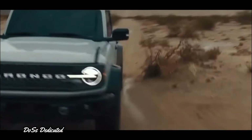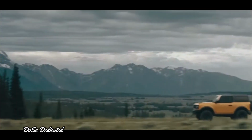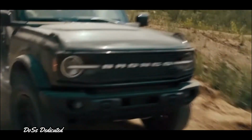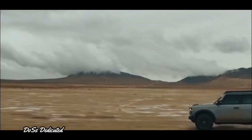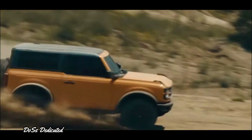Seems like you still get all your nice signature LED and even the marker lights on the front. There is an available front camera, so you can see what's going on right underneath your nose and things like that, right? Same mirrors and stuff like that. You have an antenna that comes right up out of the base of the fender right there, so that might be needing removal when you do go off-roading and whatnot.